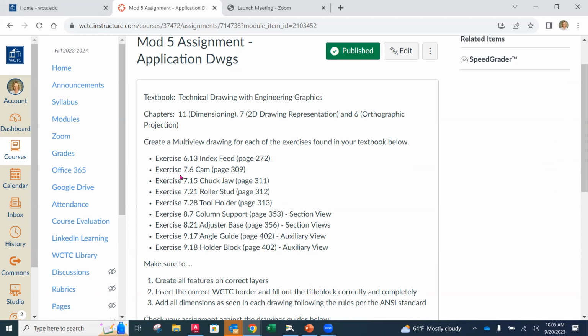All right. So we're going to be doing 9 drawings. I know it sounds like a lot, but it gives us the opportunity to get into a little bit more complex, challenging problems, not over the top, but we want to continue to progress in our skills. And then additionally, it gives us more variety of dimensioning that we're going to be putting on using AutoCAD. Okay, so those are the 2 elements.